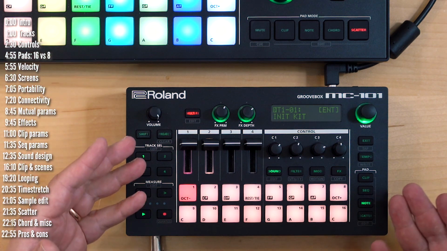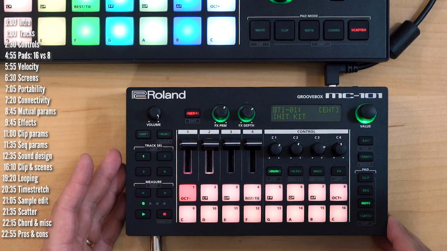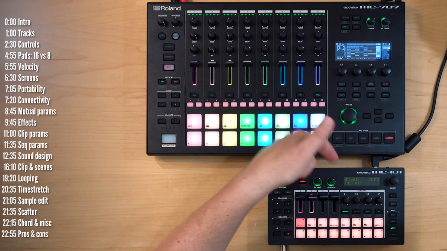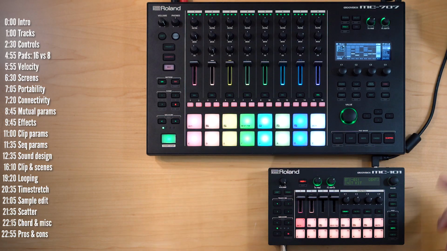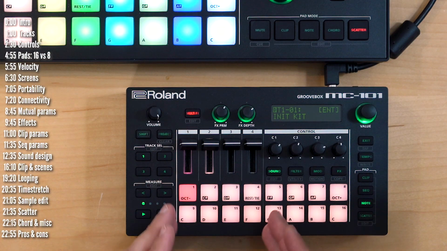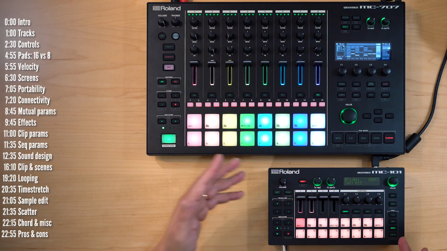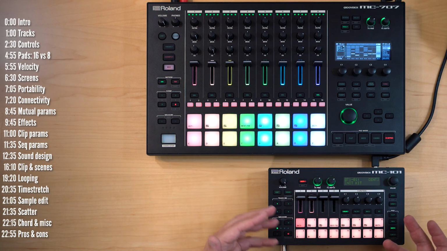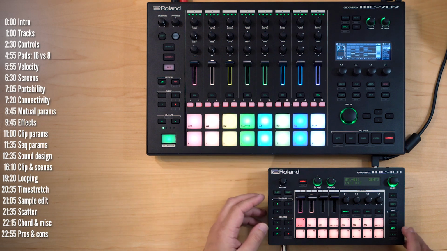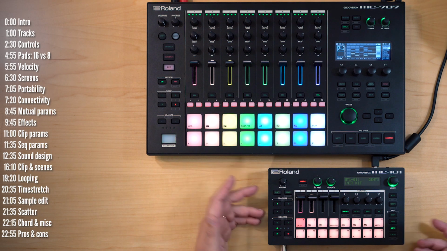The only limitation of the 101, as I mentioned before, is that you can't live loop with a microphone or line input directly, because there are no mic or line inputs here, right? You can get audio in through USB, and you can also resample tracks from the internal audio. Just to complete the picture in relation to other groove boxes, the nice thing about looper tracks, aside from live looping, which is easier on the 707, is that looper tracks can also time stretch samples.